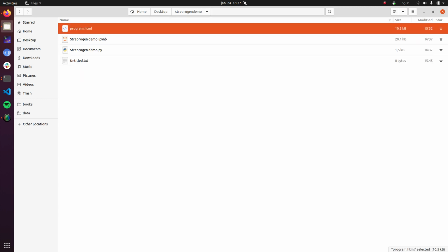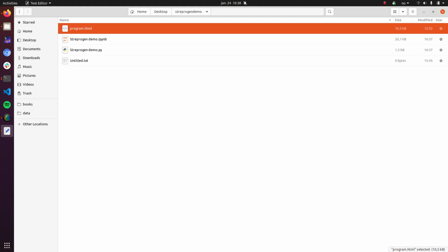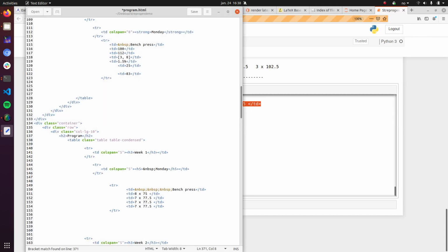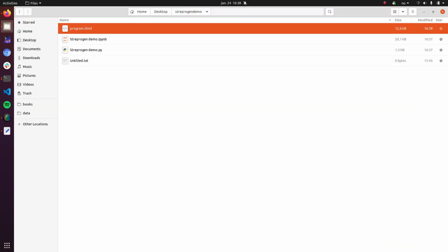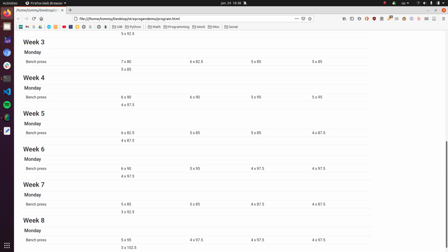If you have an HTML file, or if you don't, just create one, edit it in some kind of text editor, paste in the code that I copied from here, save it, and then open it in a browser, and you'll see the program.